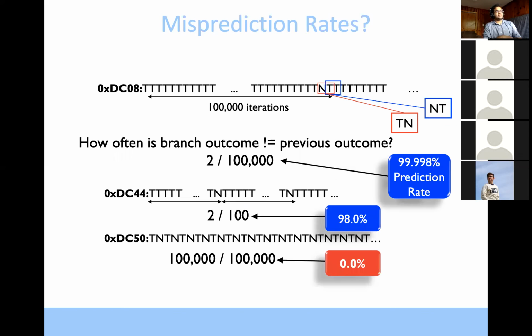How do you think we can do better? How can we do better for the last one? Better than 0% prediction. Look at the previous two. What would that teach you?